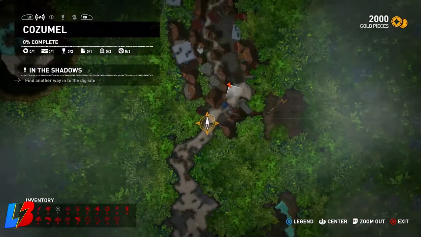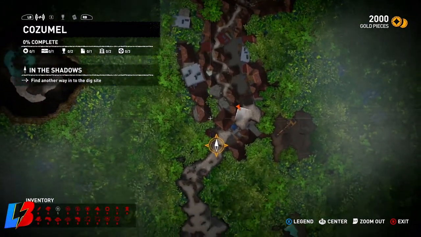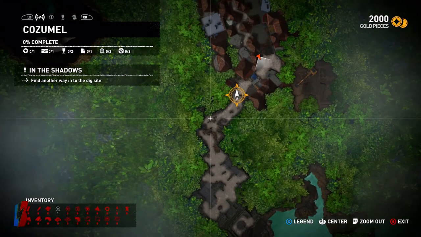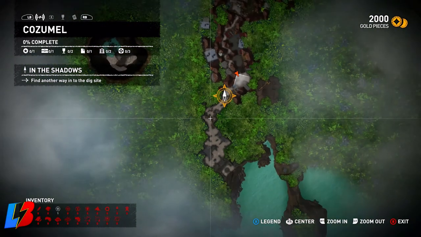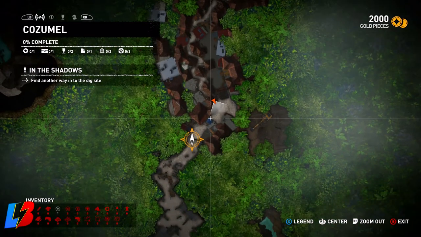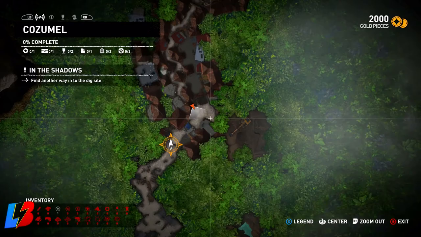Let's see. So we went through this whole area here, so let's see, the best area right here. Can I zoom in here? Oh no, this is actually the zoom in here. Alright, for sure, for sure. This is the main entrance. I think we can go through the side here, not gonna lie.